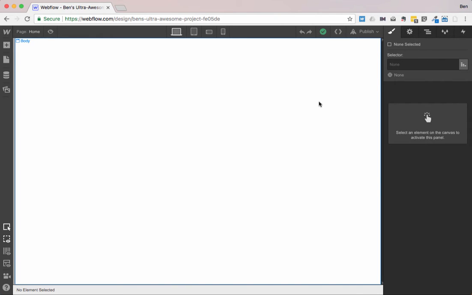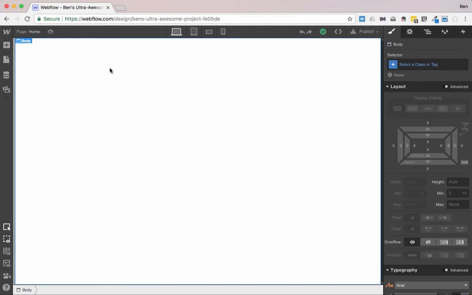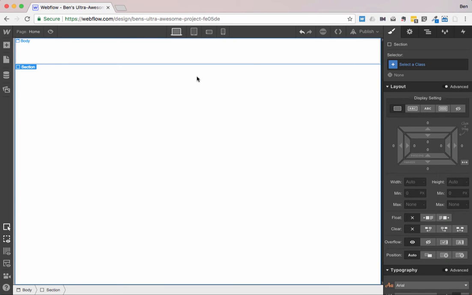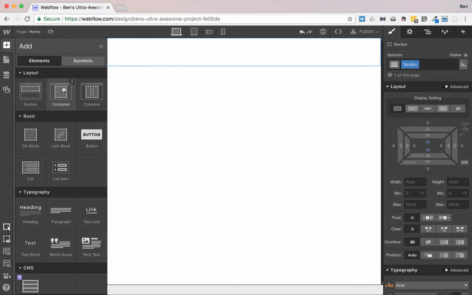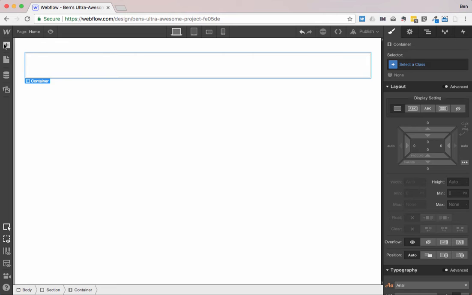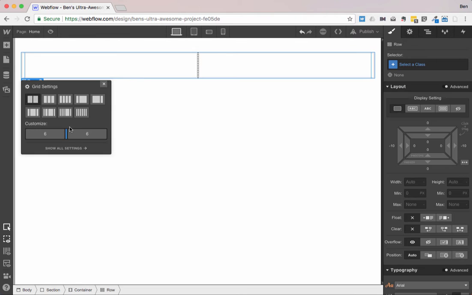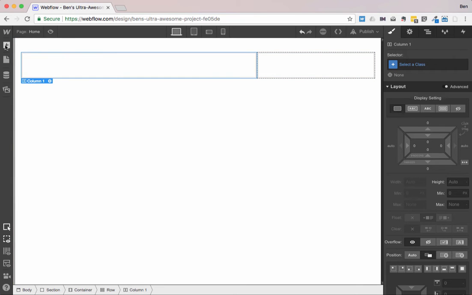So if this was a page that I'm designing, like a portfolio, and I've got my blog included, you've probably got a place where you want your blog to go. A few different ways to go about this, and I'm not going to go super in depth, but I'm just going to add a section here to my home page. Just put a little padding on it, and then I'm going to throw a container in here, bam, and then I'm going to add columns. This is the easiest. I'd probably really flexbox this, but I've got my grid set up, and then I'm going to add my collection here.